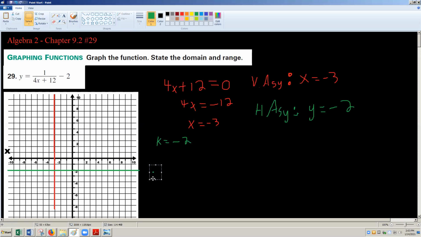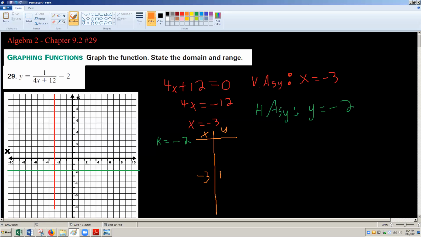So now that I've got those two on there, that's defining my directional guardrails. I know I'm going to either be up like this or up like this and down like this and down like that. So I'm just trying to determine where that's going to happen. I want to start plotting points, and I want to do it relative to where my vertical asymptote is. So here we say an x and a y. My vertical asymptote went right through negative 3, so I'm going to put negative 3 in the middle.